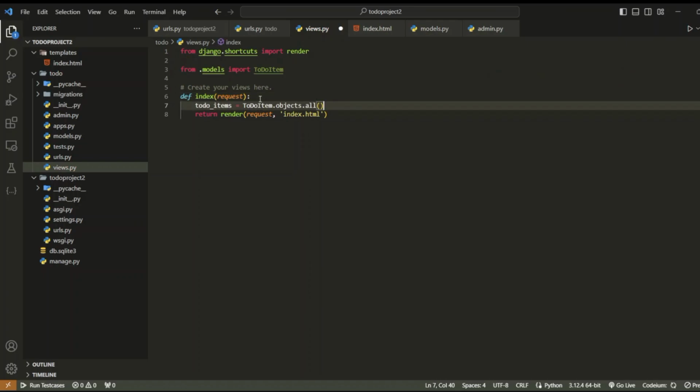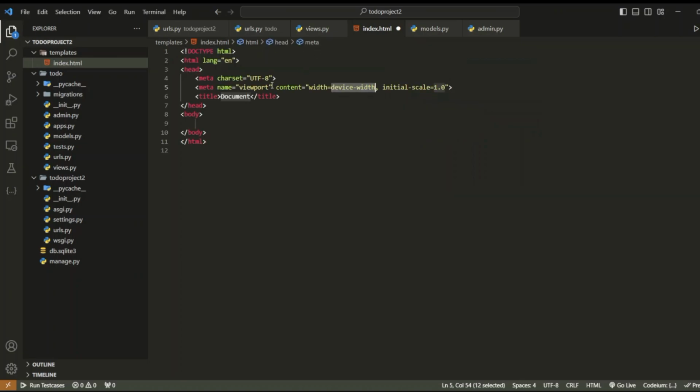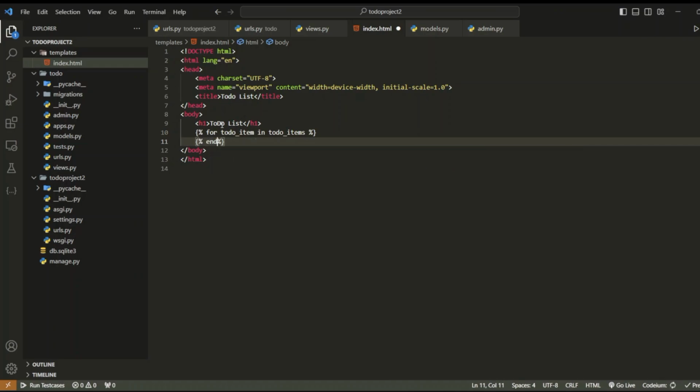So let's get all the items. We need the to do items, to do objects all. You can send that to do item to the correct page. So this is our to do list project. Let's have a for loop there to print all our to dos.